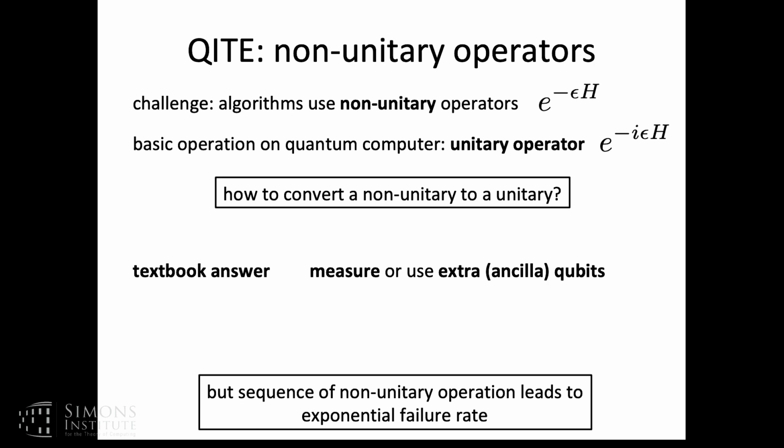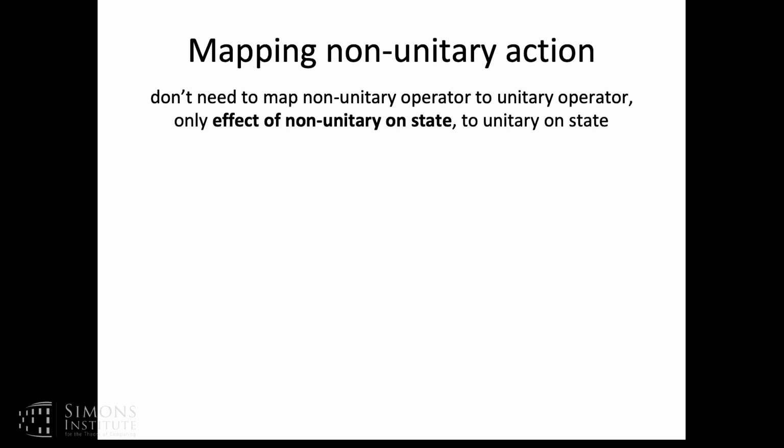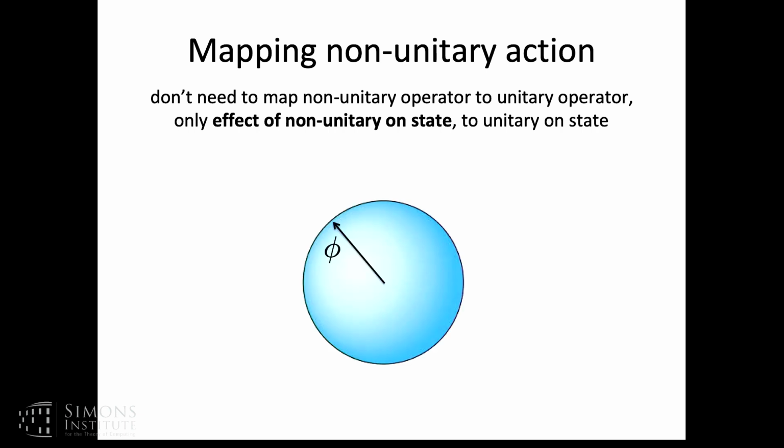So we came up with a different strategy to handle this non-unitary operator, which is based on the idea that all we really care about is not the whole operator itself, but just the action of the operator on the particular state that we're in, because we're just trying to track how this non-unitary operator guides the state down to the ground state. The action of a non-unitary operator on a state is that it just rotates the state and rescales it. So a non-unitary operator acting on a state is just some rescaling factor times a unitary on the state. And so the basic idea is that we do some type of tomography in order to get out this rescaling constant and what this unitary really is.